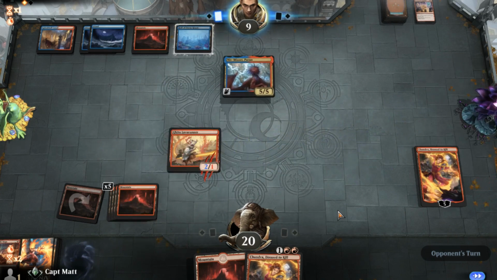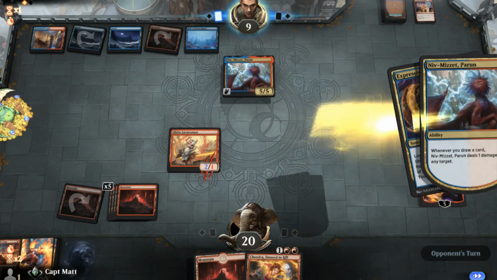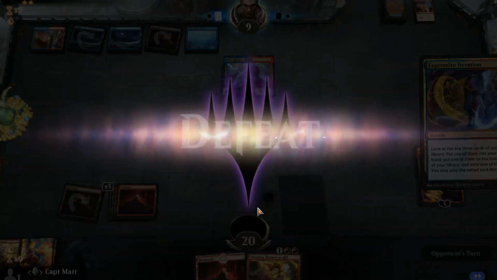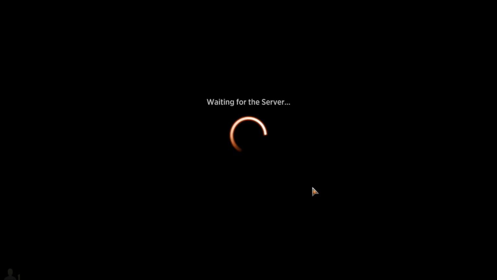Yep, ping there. Expressive Iteration, ping there. Attack to kill our Chandra. Yeah, there's nothing we can draw to get back into this game. This game has ended. I know it's going to take 3 or 4 turns for them to actually kill us, but there's no draw, no sequence of draws that gets us back into that game. So yeah, unfortunately now we are 4-7.